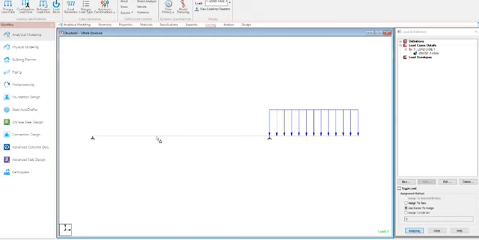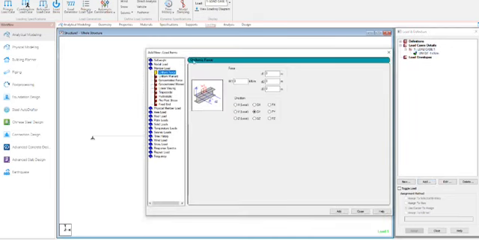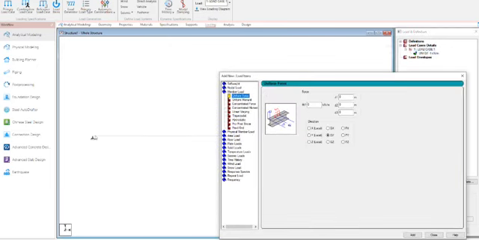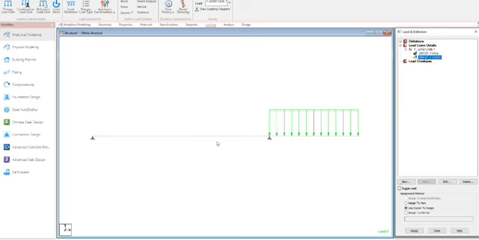So we will apply little more, 3 meter we will apply. Okay, so we will add one more load also, member load, uniform distributed load, and starting from here D1 we will keep it this 5 meter, right? So we will keep it 2 meter. This also minus 1, and load length is full length it will come. So we will add it. So this we will apply it for this member.